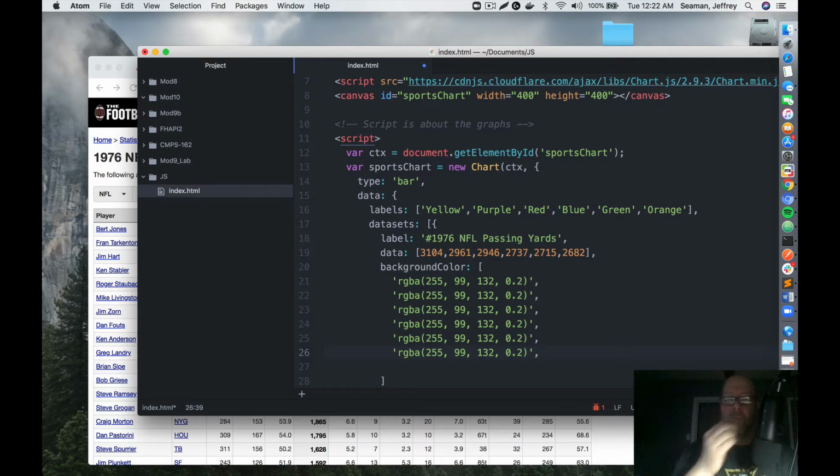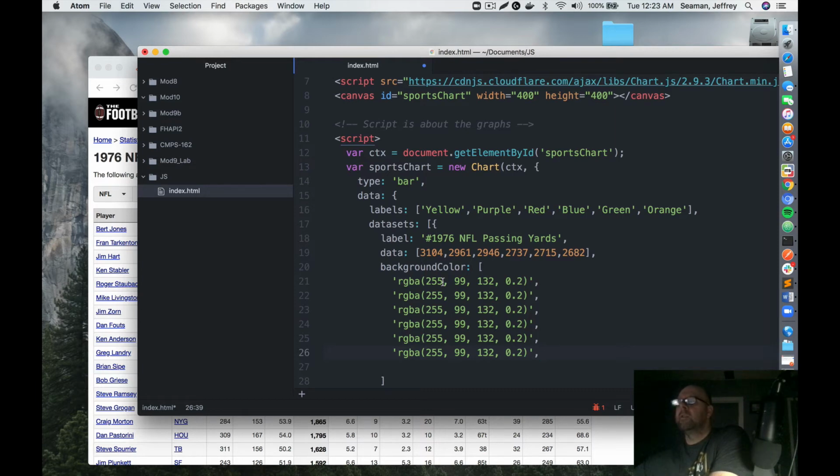So, since I mixed them up, that might be a problem. Let's see here. The first one was yellow, so yellow is actually not that one. I have them written down here.